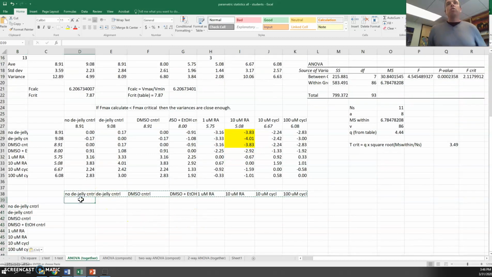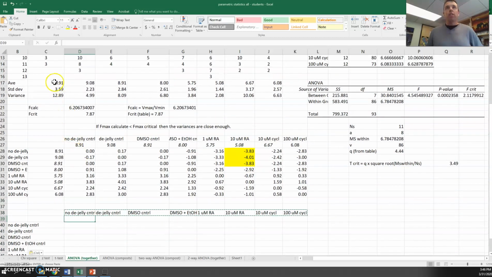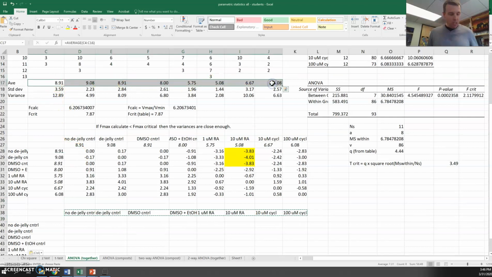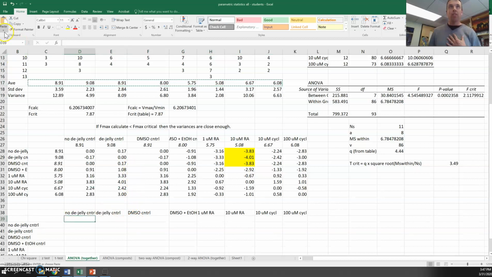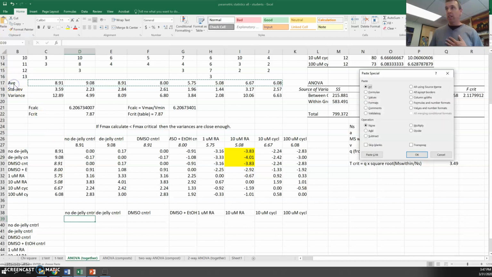And now I want the values so I can subtract them. So I want these values here. But remember, if I just copy this, these were all functions. This was an average. You can see it up here. This is the average of the groups above it. So if I just paste that here, it's going to be looking for the averages of the groups above it. So I need to not just hit copy and paste. Again, I'll go to paste special, because this time I want to paste the values. Normally it pastes the formulas and is looking for new data above it. But I want to paste the values.